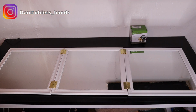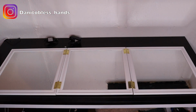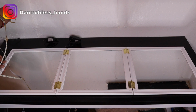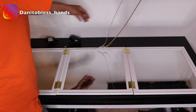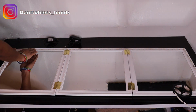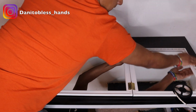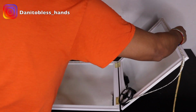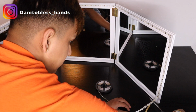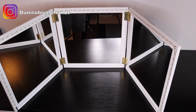Alright, once everything's screwed on and ready to go, you're gonna start applying the LED strips. They just have a peel-off thing in the back, and then you can just stick it on. Now you just want to make sure everything's nice and flat. Now with the excess, you can just cut it off. And then everything's good. It's that simple, and that's how you make your self-cut system.